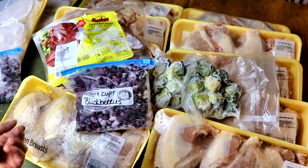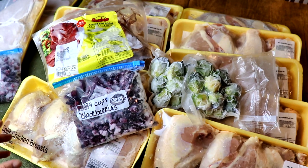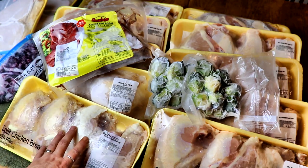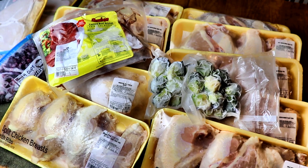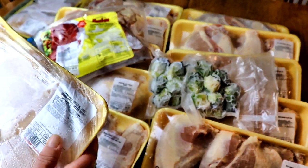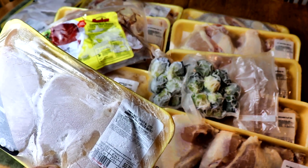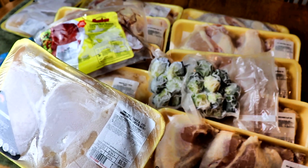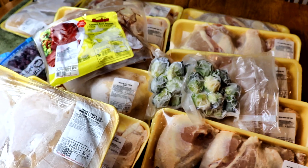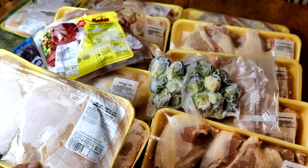It's just too stinking hot right now. I don't want to cook — I could live off sandwiches and salad in the summer, but my family won't do that. And we go through tons and tons of chicken. Over here I've got two packages of just boneless, skinless chicken breasts. These I will can up as well. I'll probably do most of it just plain and then maybe some with taco seasoning so we can have quick chicken tacos.